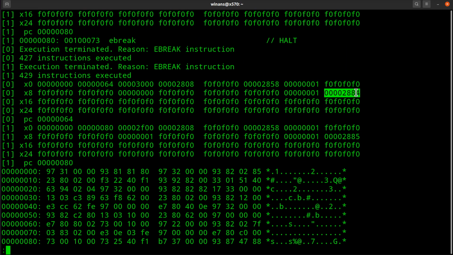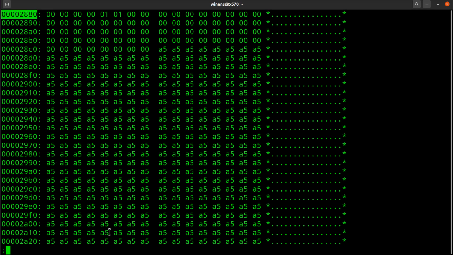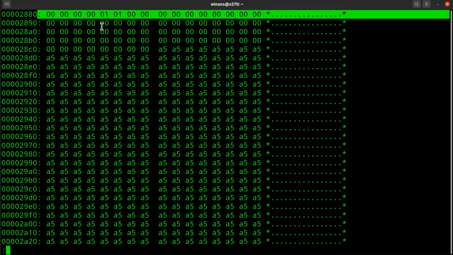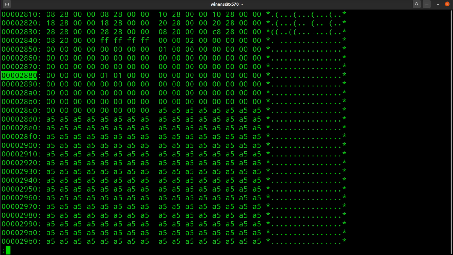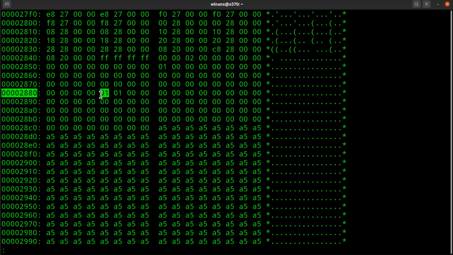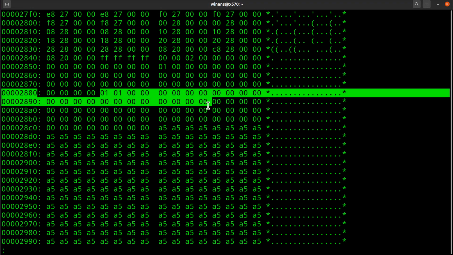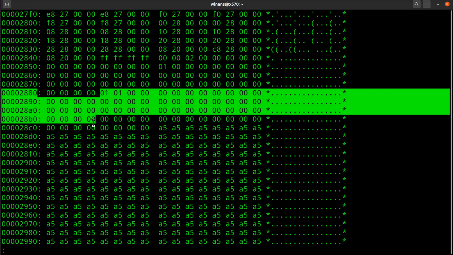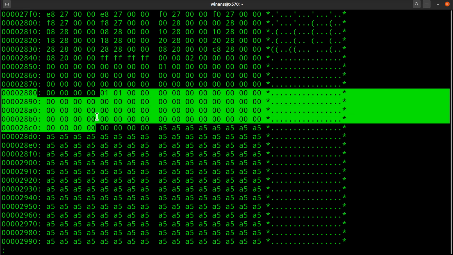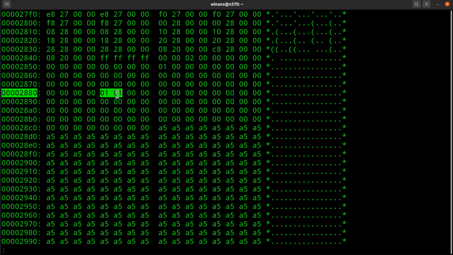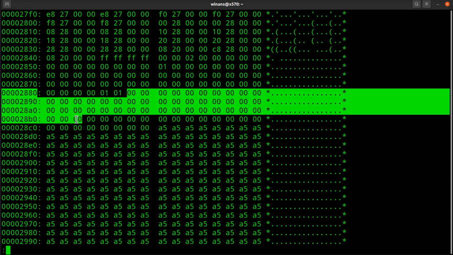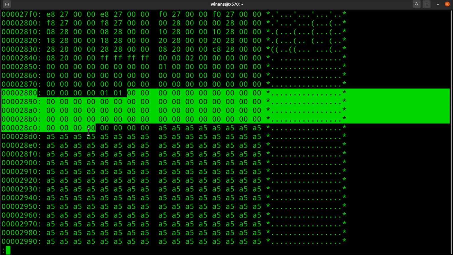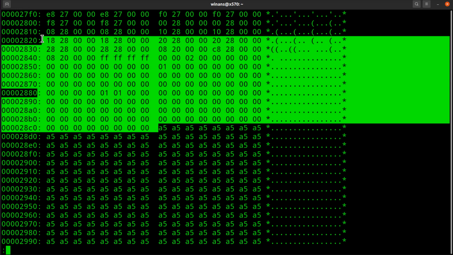And I wasn't thinking, if I want to actually find that in the memory dump, remember each line starts with a 0. So let's search for 2880. And there is the place where the flags are located, right? So here's 2884 in our dump. And remember, it's supposed to be, what, 64 bytes of data, which is this many bytes here. Okay? So we have 2 flags set to a 1, and all the other ones are set to 0. And that was in the BSS, right? So this is probably the end of the BSS that got zeroed out by hart number 0 and so on.